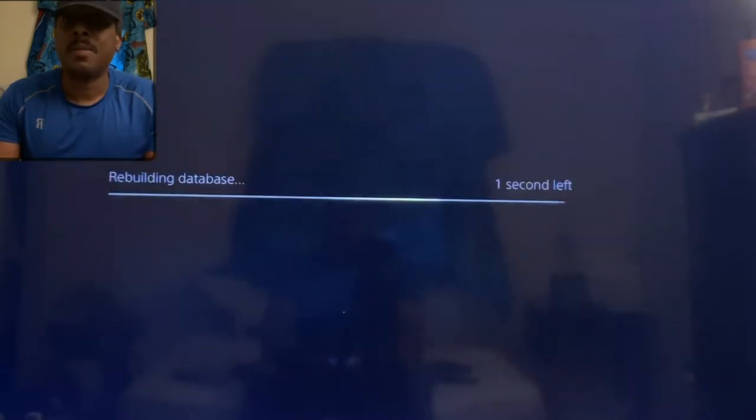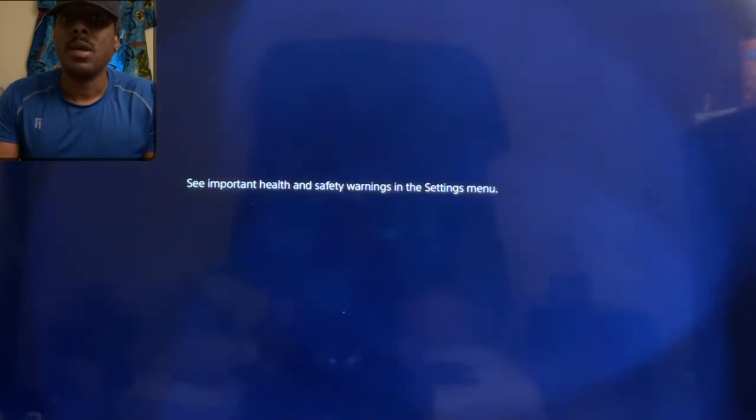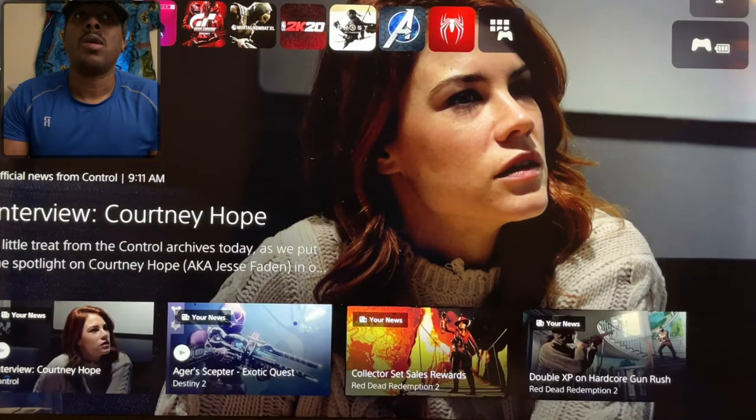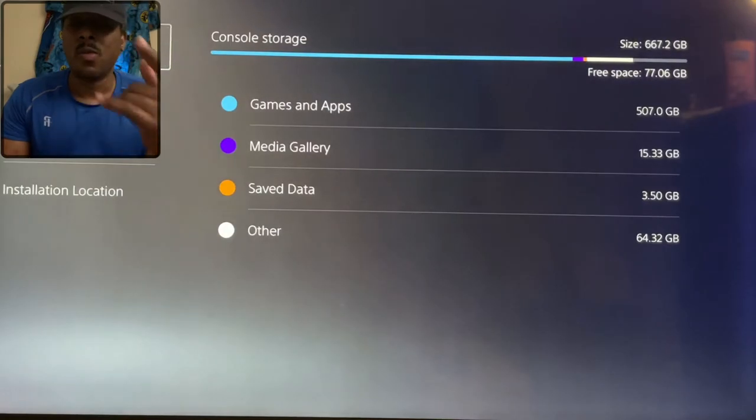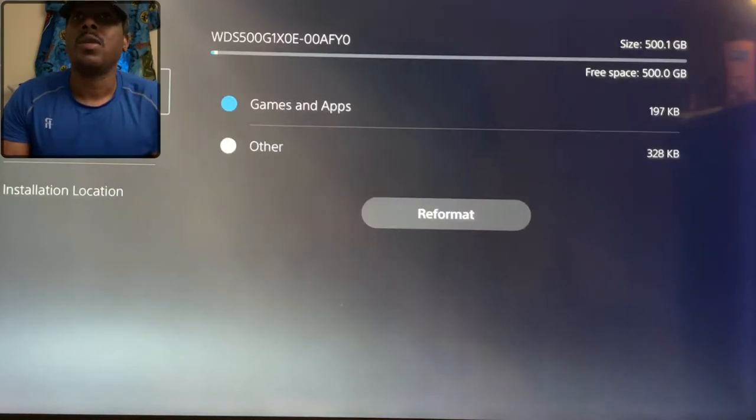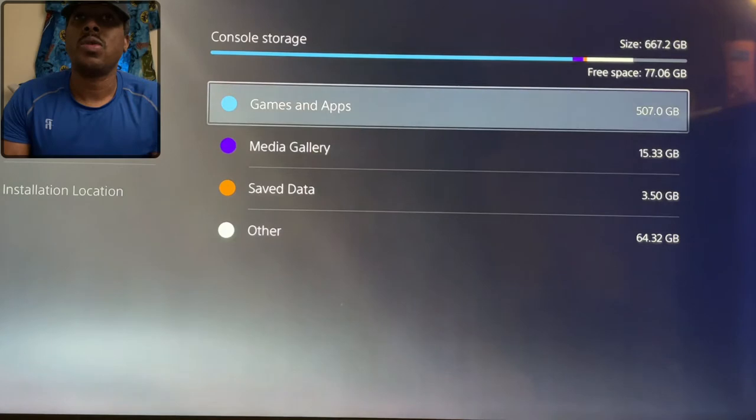It's already formatted. Boom. I'm going to go through the screen real quick. What I'm going to do right now, I'm going to make sure that I move some games over to the disk drive I have right now in the PlayStation 5, that's a Western Digital Black 850. So let's move a game from the console. Let's see which game I'm gonna move real quick.